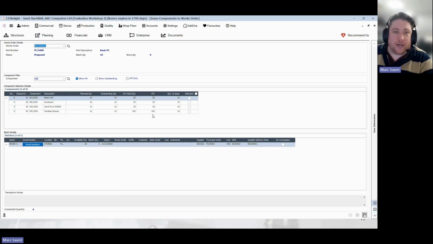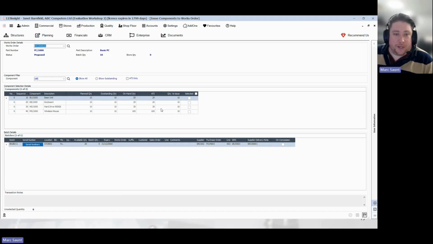So maybe a main stores location, and they don't have access to an off-site location. The ATI, which stands for available to issue, is going to work on that individual's location rating. So Janet logs in and she can see, well, I've got my ATI is the full amount. But another user might log in and see a different number.